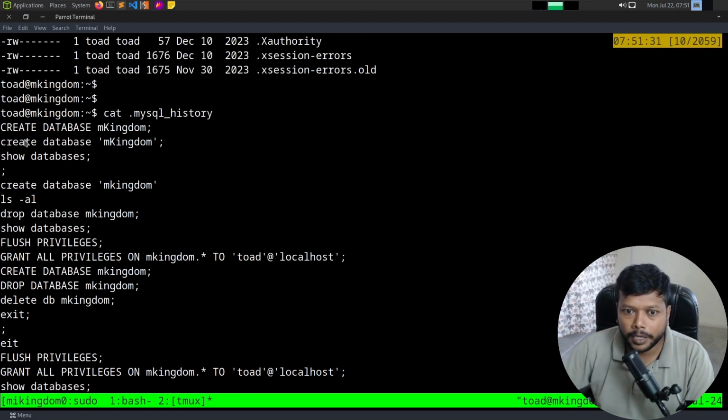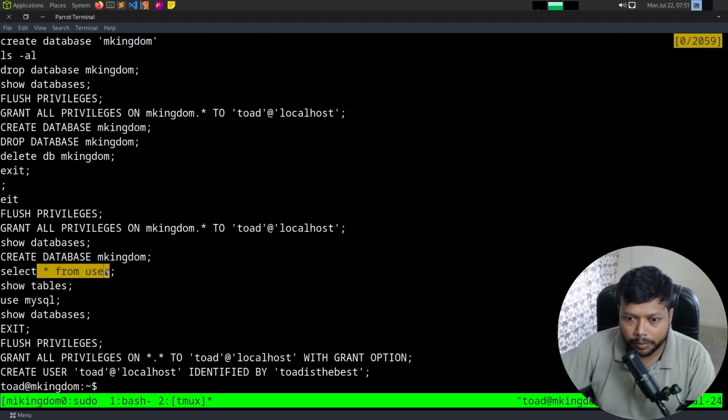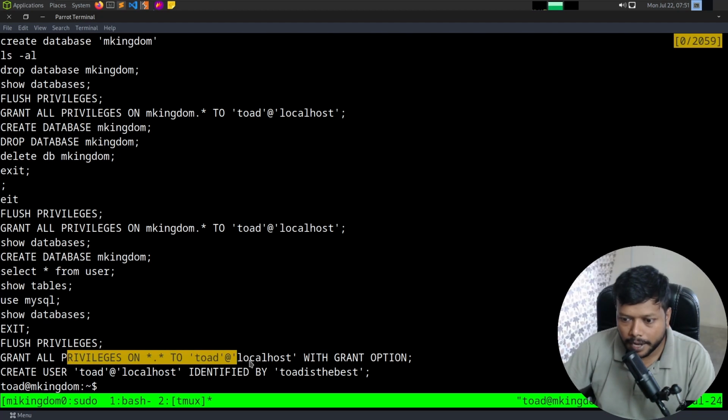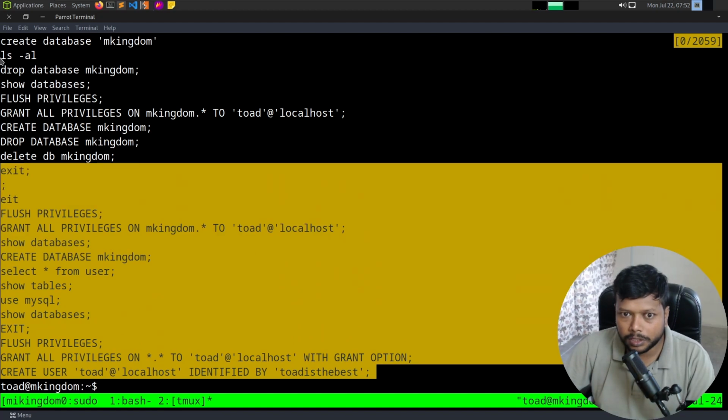So it's a script to create the tables, the database stuff. Select all from user, tables, MySQL, databases, grant all privileges, Todd localhost. So whatever changes happened in the MySQL database are logged here.